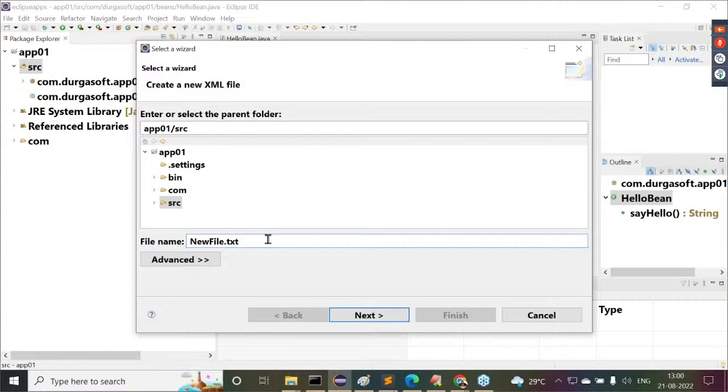Okay. Any name we can use. It is not mandated to use the same thing. Spring config dot. Even the txt file is also not taking. Problem with Eclipse IDE, I think so.